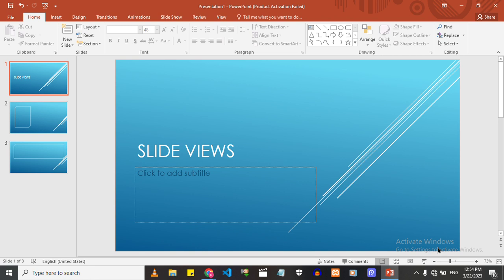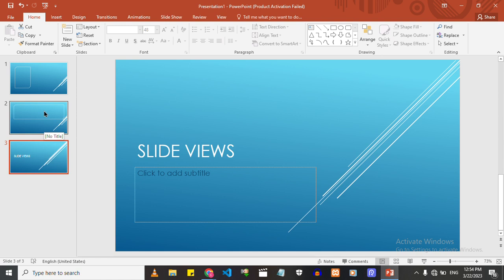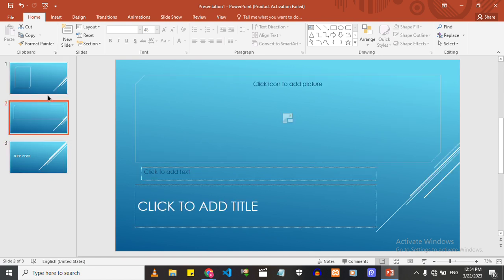As you create and edit slides, you can move your slide on this slide navigation pane. Like I can move this to the third, I can move this to first. As I mentioned earlier in our course, this is our slide navigation pane, and by default it comes with normal view.